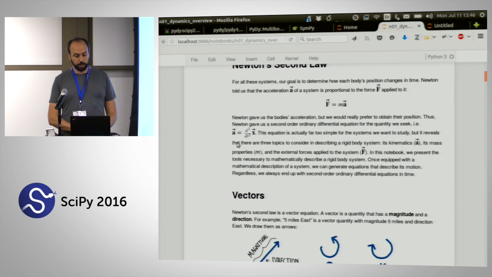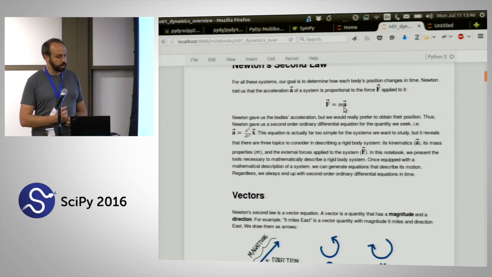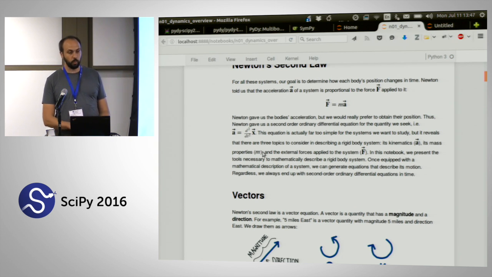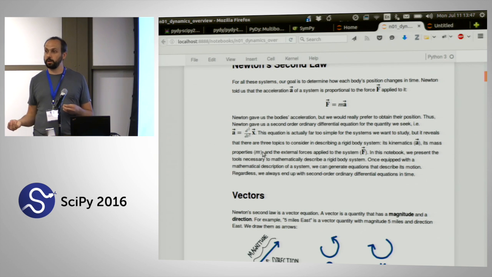It's important to note, too, that this is fundamentally a relationship that is a differential equation. We have a second-order ordinary differential equation where we try to find out what the position of some object is over time, given the relationship that the force is proportional to the acceleration, right? So we start with that, integrate twice, and then we can find out about how that object moves in space. So that's what we're going to do today.